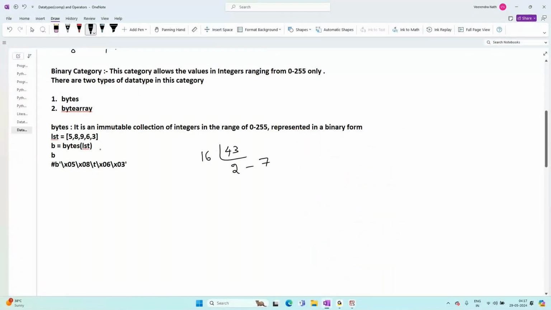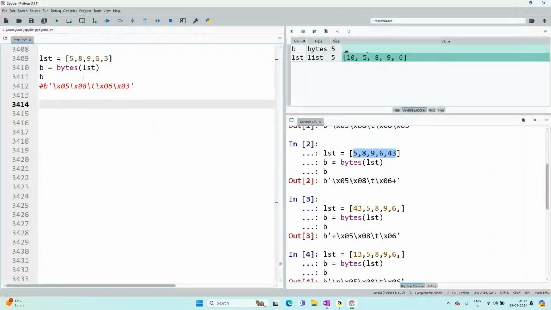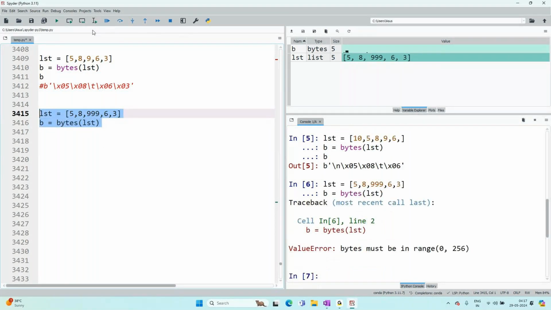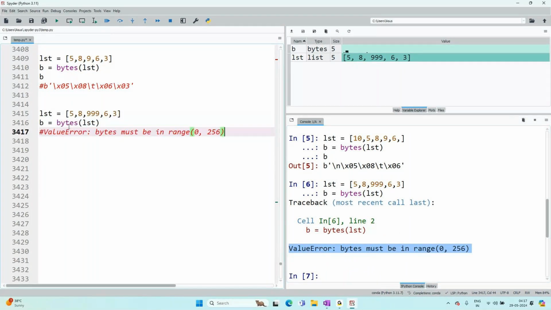Now the most important thing that you need to understand over here is, suppose you are having a value, let's say, what it says is value error, by saying bytes must be in the range of 0 to 256. So 0 to 256 in the sense it should be between 0 to 255.